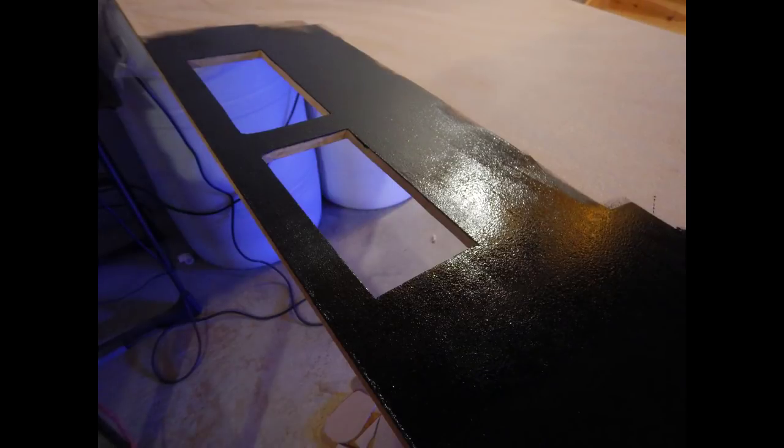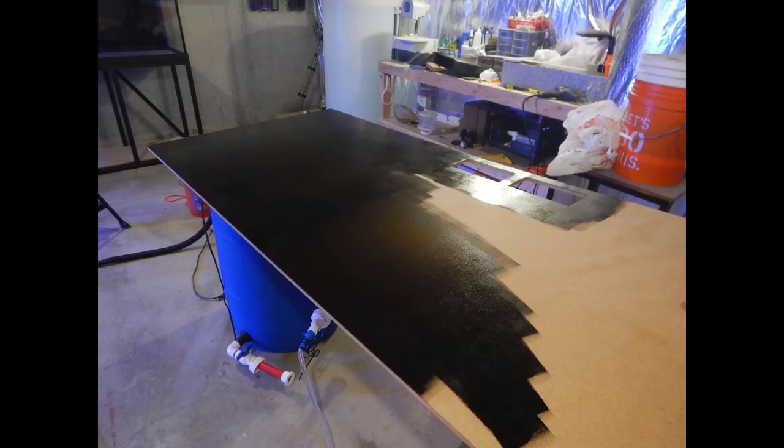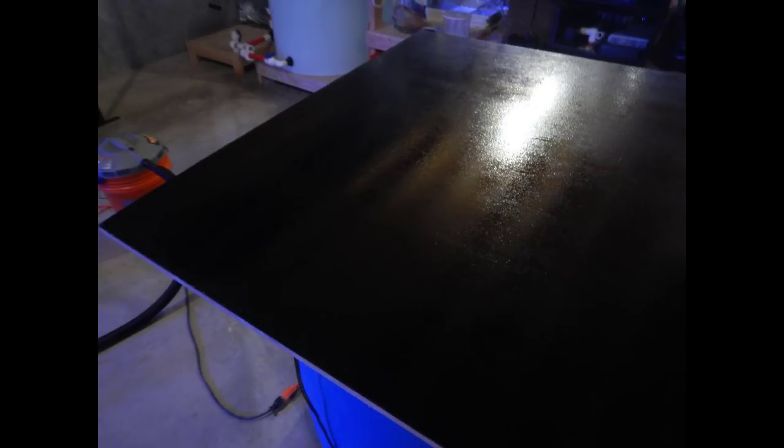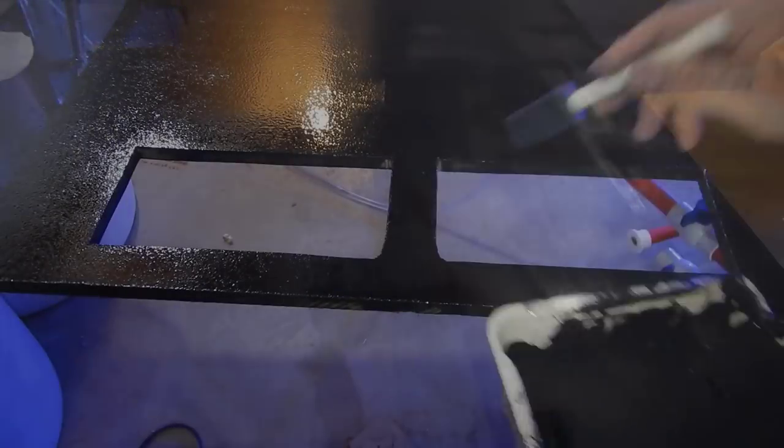I slid this piece of wood behind the tank itself, lined everything up, and used a pencil to trace where the frame was and estimate where I wanted the holes to be. I brought the overflow box underneath the tank stand, lined everything up, and drew where I wanted those holes. After that I drilled through, cut the holes, and painted them.